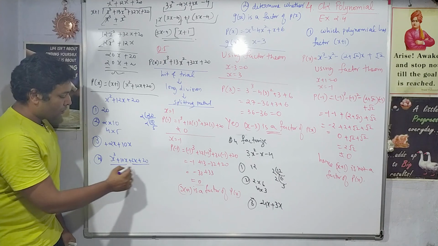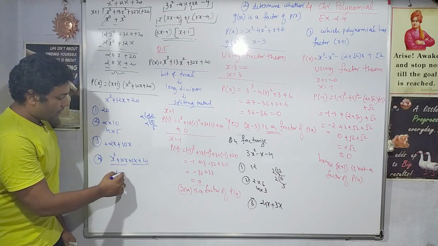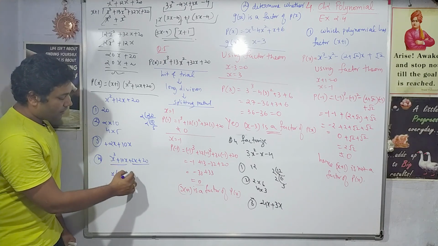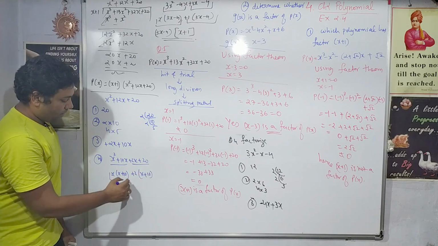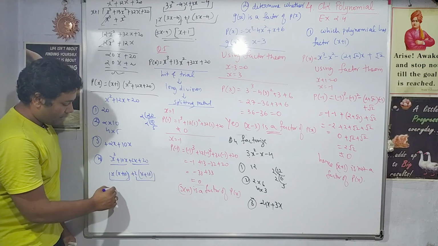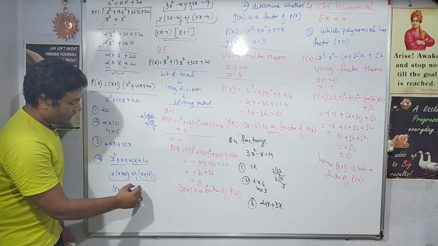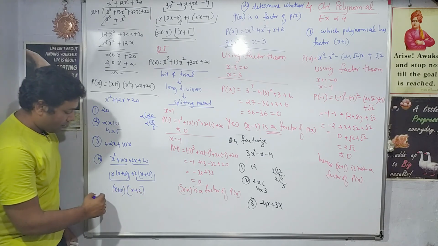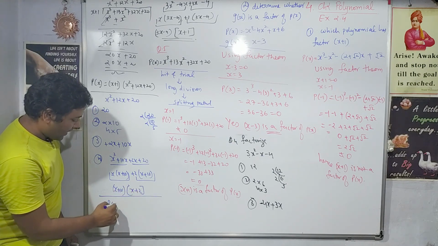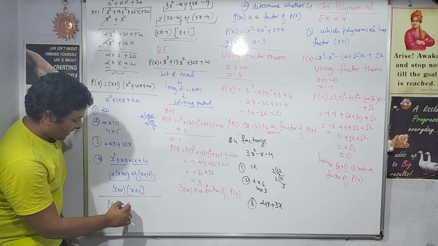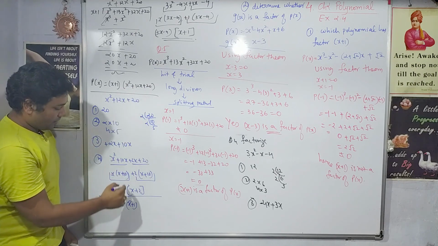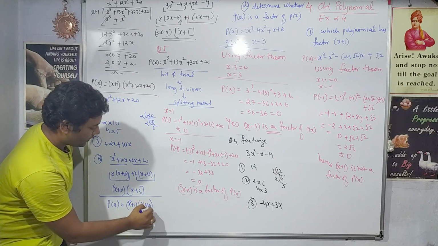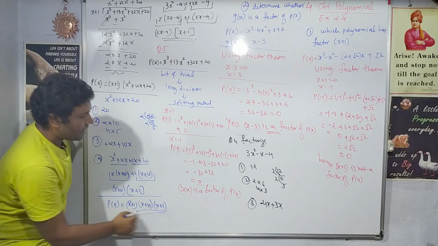Now make the pair of 2. Here x will be common, remaining will be x plus 10. Here if you take out 2 common, remaining will be x plus 10. Again from these two pairs you can take out x plus 10 common, remaining here will be x and the remaining here will be 2. So these are the two factors. So finally, p of x factors are x plus 1 into this quadratic, its factors are x plus 10 and x plus 2. This is the answer.